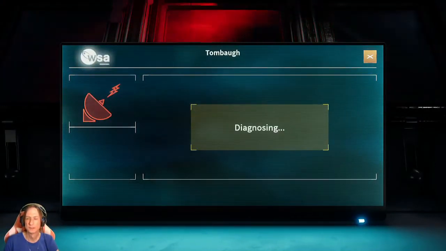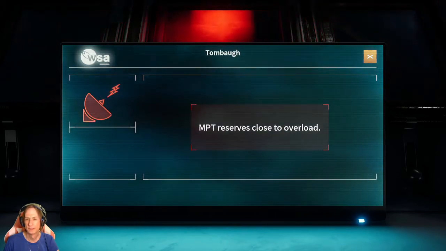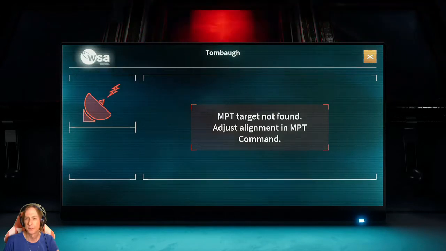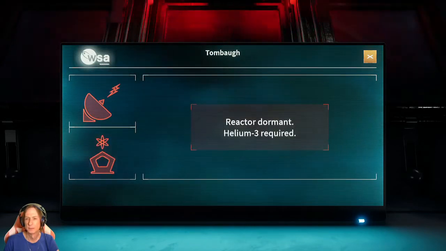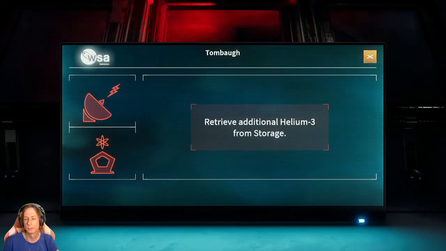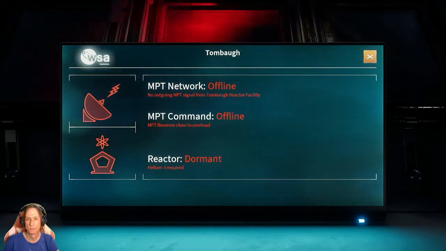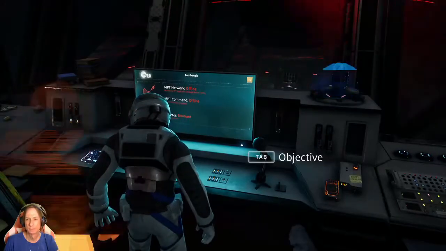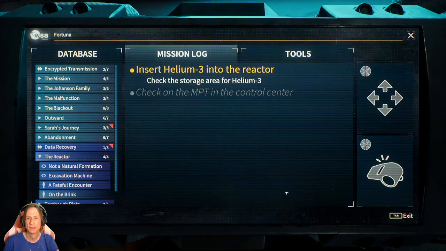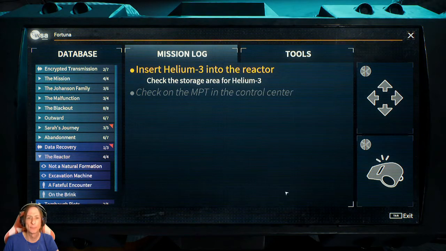Diagnose. MPT reserve clip. Adjust alignment and MPT command. Reactor dormant. Retrieve additional helium 3 from storage. Insert helium 3 into the reactor. Check the storage area for helium 3.